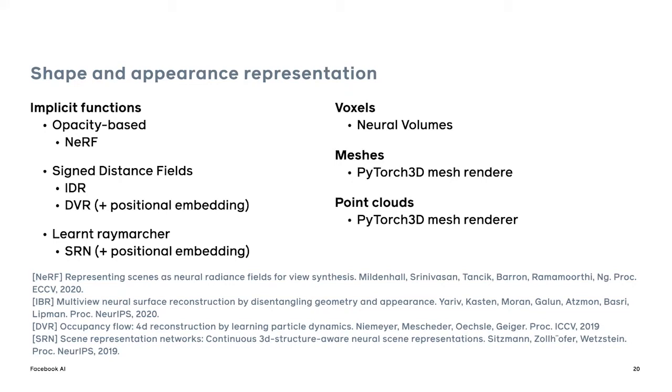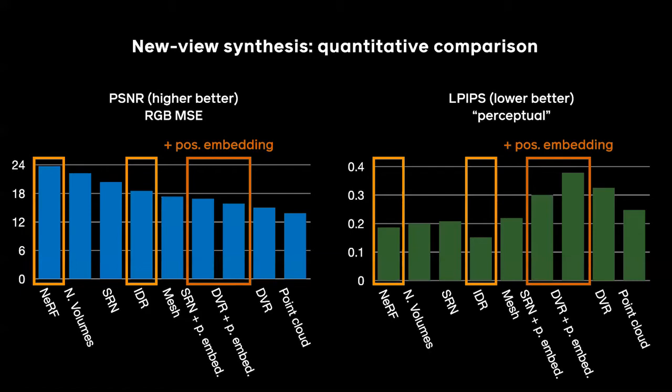So the first thing we did was to take this first problem, which is the easier one, so just to reconstruct a single video, and we want to benchmark all these different techniques to see which ones would work well for this kind of object. Now, that should not be surprising to you. This is the same problem that NeRF solves, neural radiance fields. There is a reason why this method is so popular. It works very well. And in fact, for this particular problem, NeRF is the one that works the best, at least as far as perceptual metrics are concerned, like, for example, PSNR and LPIPS.